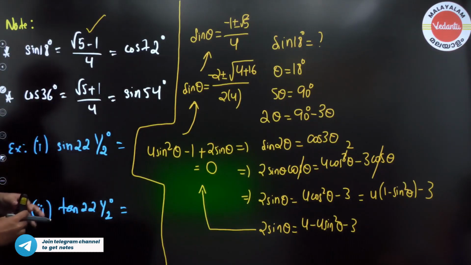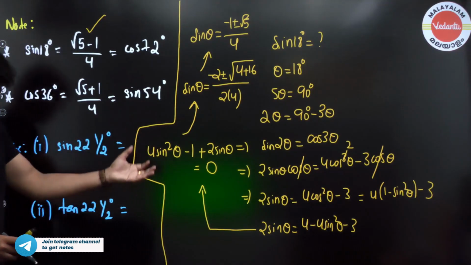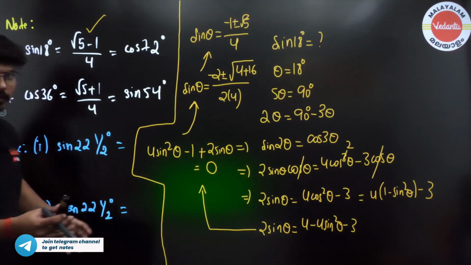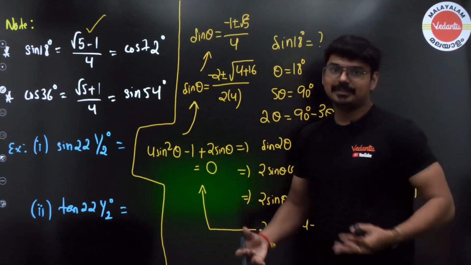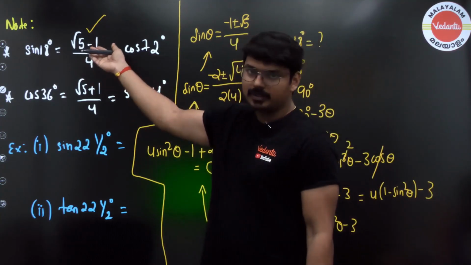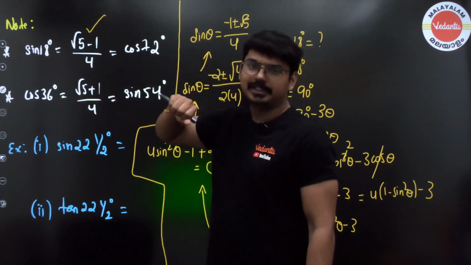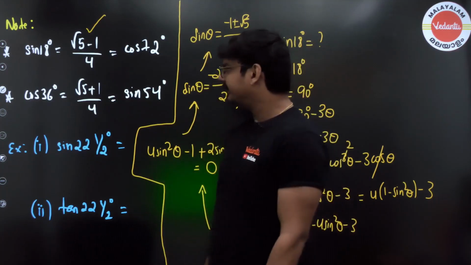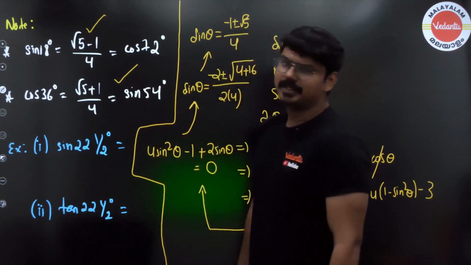So the thing is here you need to understand that, okay, it's fine if you want to remember the proof, you can do this. But in the examination, there is not that much time with you, where you can spend at least 3-4 minutes, or let's say 4-5 minutes, in getting those values. So remember that, if you directly know the value of sine 18, which is also cos 72, and cos 36, it would become easy for you. You would definitely save a lot of time there. So sine 18 is root 5 minus 1 by 4, which is also cos 72. Cos 36 is root 5 plus 1 by 4.